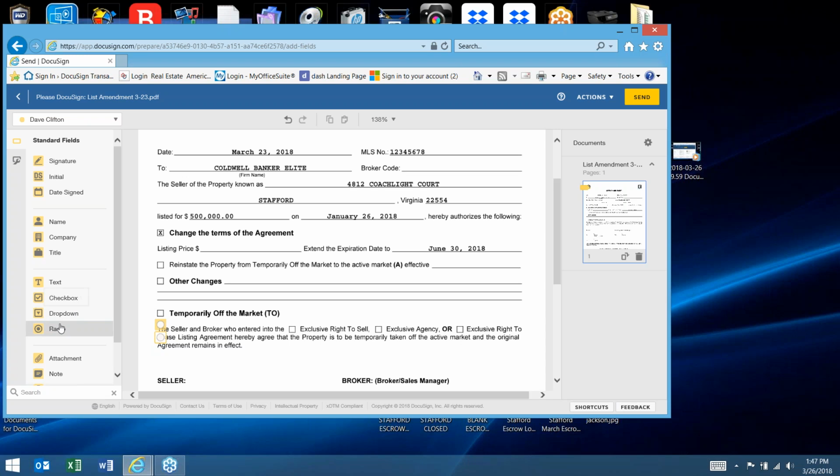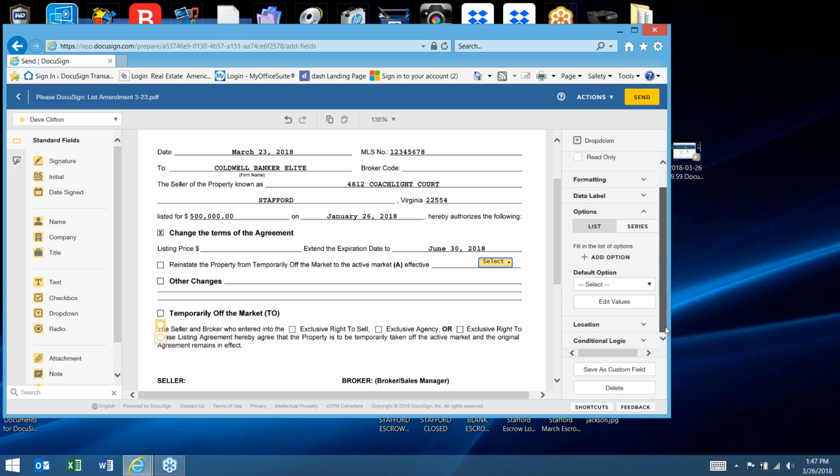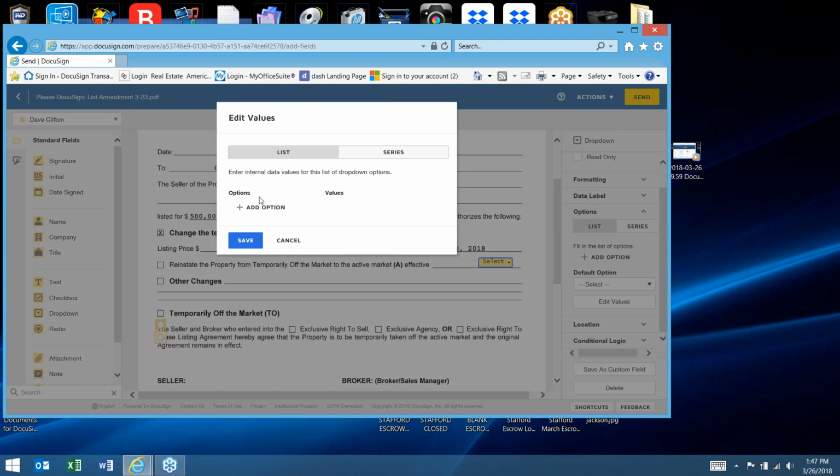And there is a drop down. I just don't know why you might need that in any of the documents that we have, but you can do a drop down. You can make a list. Over here you can see where I'm going to have to create a first field. I could add what I wanted.